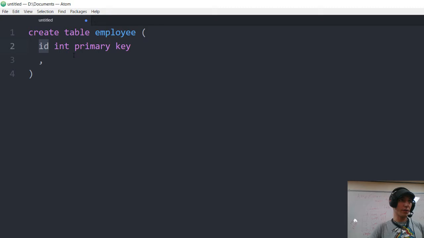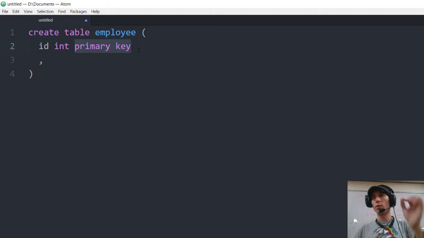First, we do the name of the field, and then we do the data type. Okay, the database needs to know what type of data is being stored. Is it an integer? Is it a floating point number, which is a decimal, basically? Is it text? Is it binary data? Is it just a 1 or a 0, right? It needs to know these things. And then in this case, we're telling it this is the primary key. This is the unique value for every single record.